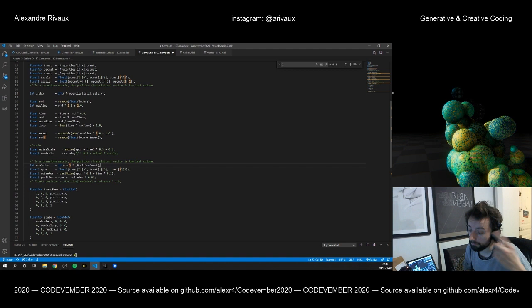So if I take the loop, which is this one, okay, so if I say properties.id.y.x.data.z, if I set this every time I say the loop in this data, but this is not what I want.